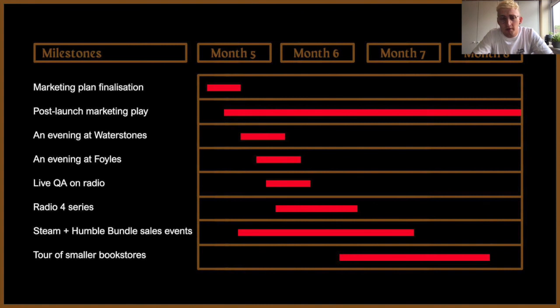The following 4 months after that date will be where most of our marketing ramps up. So Lewis and I will be attending the activities and events that are on the screen now, and the rest of the core team will be focused on producing bonus content, seasonal content, and rolling out any patches that might be required after launch. It's also worth noting that over this 8-month period we will be working without a salary, so we'll be making our return at the same time as our investors.